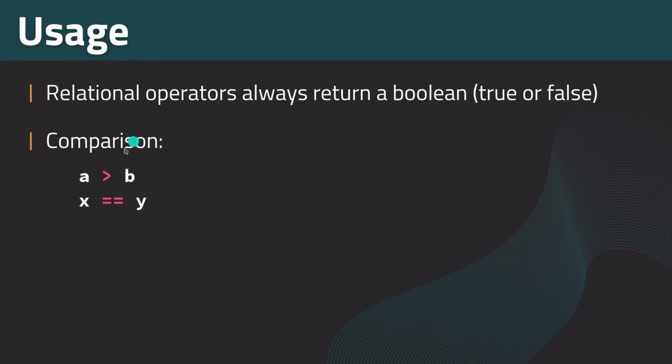So whenever you're using, in this example, greater than and also equal to, you're always going to get either true or false back. So in this case, if A is bigger than B, because we're doing greater than, then that would be true. And if X was equal to Y, that would also be true. In the X is equal to Y case, if they're not equal, then you're going to get a false. And in the A greater than B, if A is, for example, 0 and B is 2, then you're going to get a false back on that one.